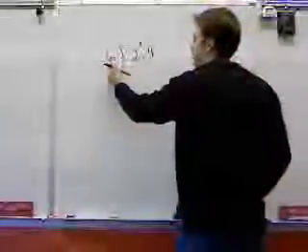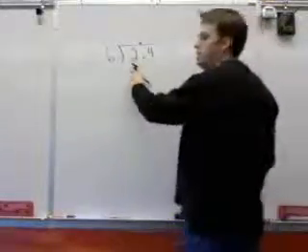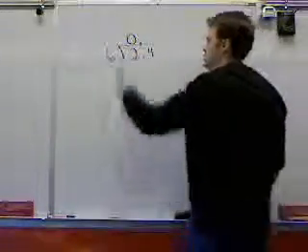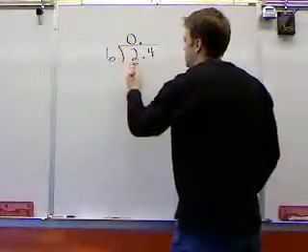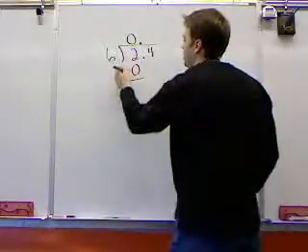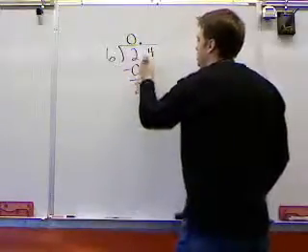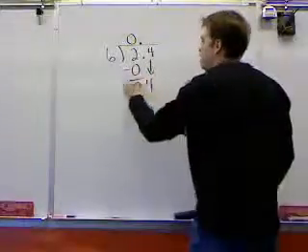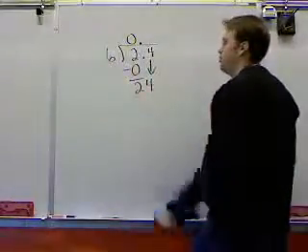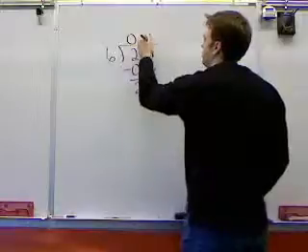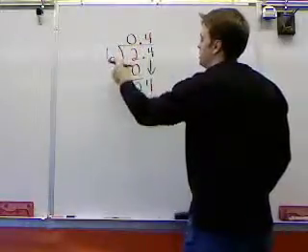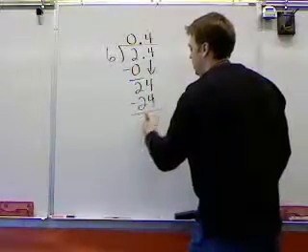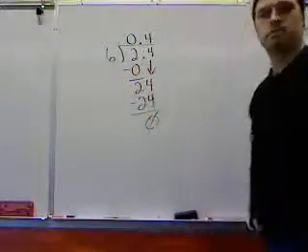So for example, we would say, how many times does 6 go into 2? Well, obviously it goes in 0 times because it can't go into 2. 0 times 6 is 0. We do our subtraction, and then we bring down our other number. 6 goes into 24 a total of 4 times. 4 times 6 is 24. And we have completed the equation.